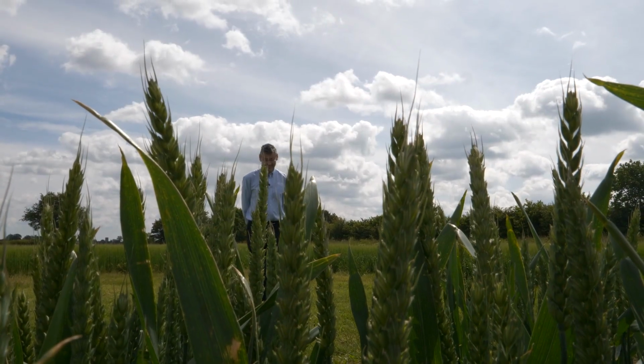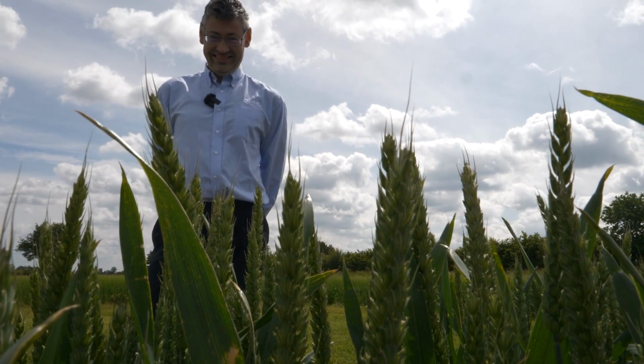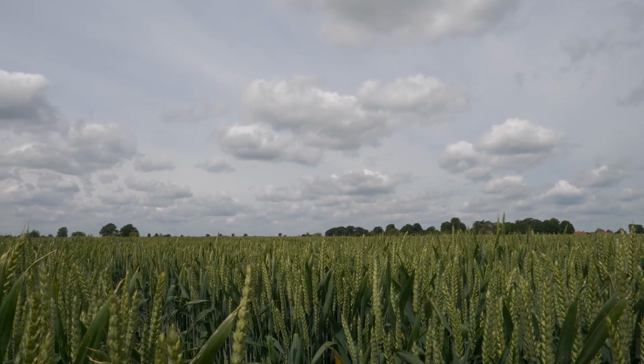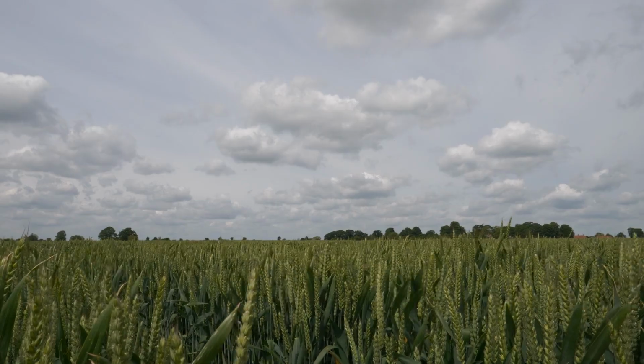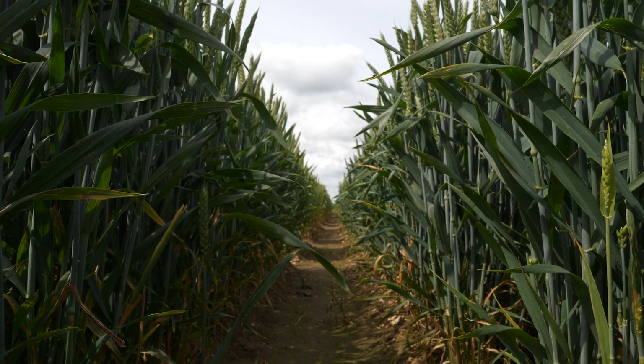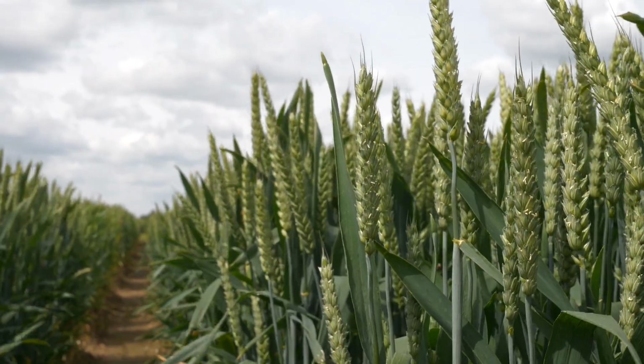So here we are in the field with a long-term trial where we've been looking at the rotational performance of cover crops. It's been supported by the Morley Agricultural Foundation and the JC Mann Trust for really long-term studies, so we can actually look at the iterations of cover crops. So clearly you can see that the crop's all wheat this year, but we do obviously have a rotational cover crop within that. And this trial in particular has been looking at 4 cultivation approaches.